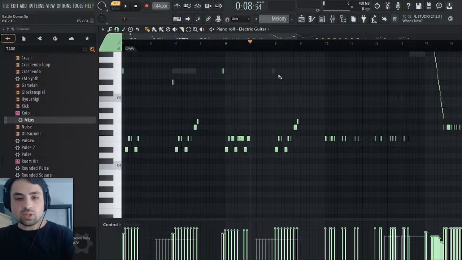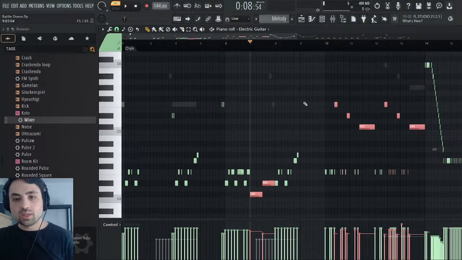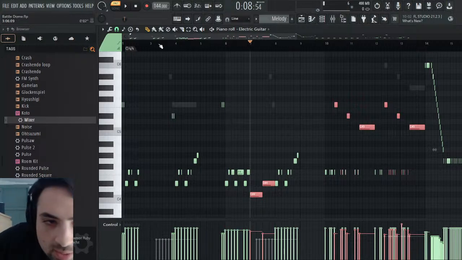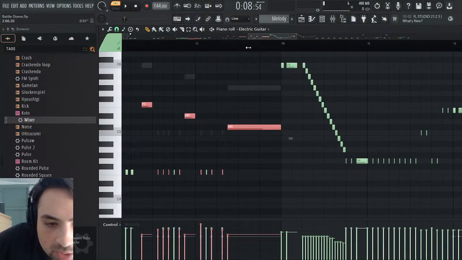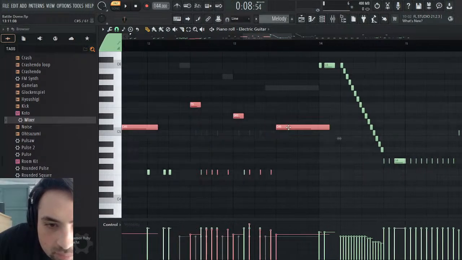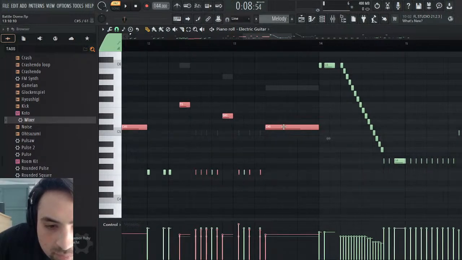Yeah, because there's nothing else there. So if we put this here... Oh, but there's some stuff here. Wait, but they're not at the same time, are they? Yeah, that's just... Oh wait, it is a layer. Yeah, because I can see the velocities kind of overlapping. Why do we have two guitars on top of each other on the same note?